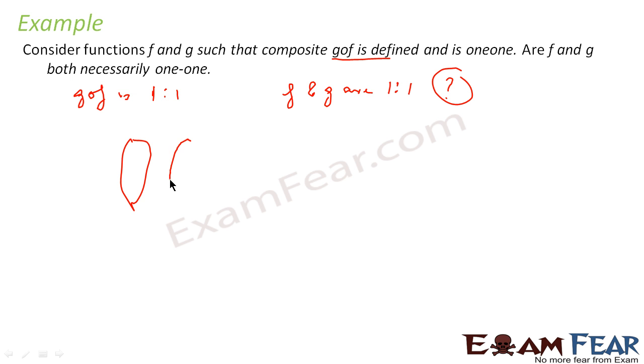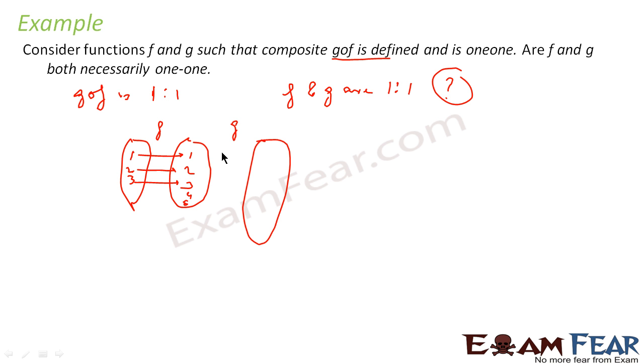So to start with, what we can do is create a hypothetical function. Let's suppose this is a function f. Let's say some values, let's suppose 1, 2, 3. Since this is one-one, it will have some values here. Let's suppose here also it's 1, 2, 3. Since this is one-one, it can have other values also, 4, 5. It can be not onto. The thing is, it is just one-one. This is my f function.